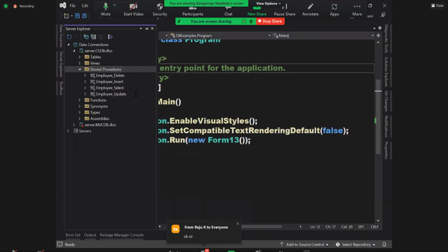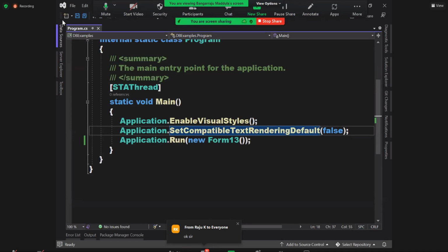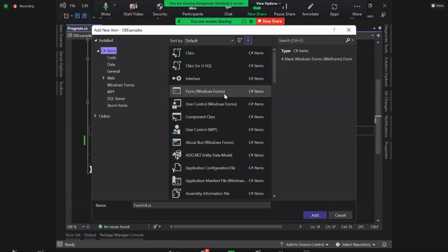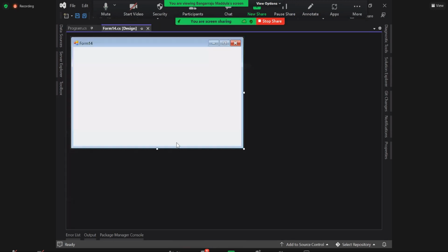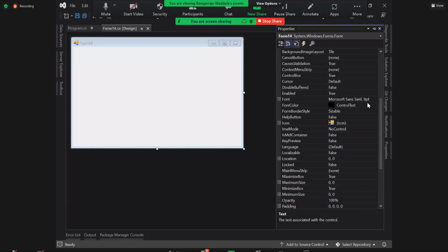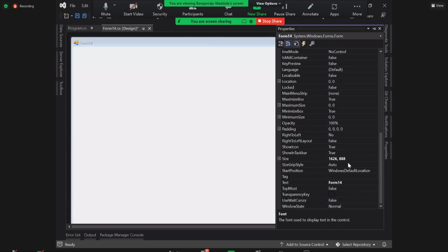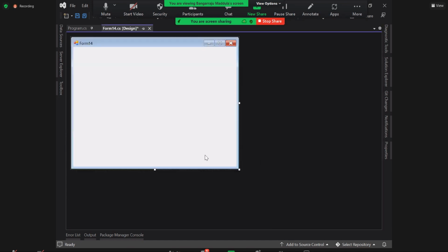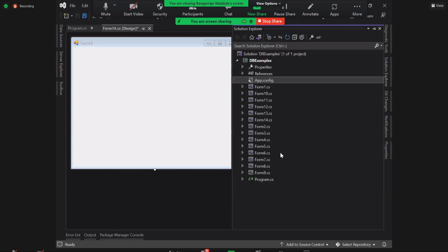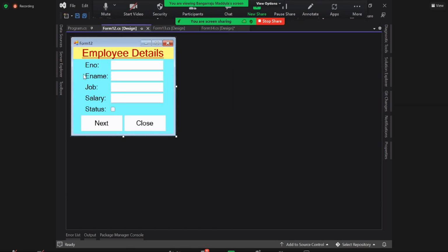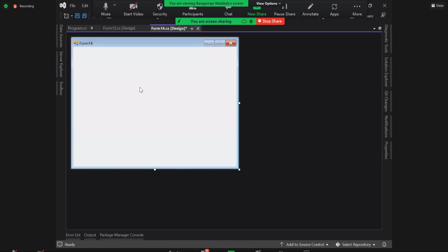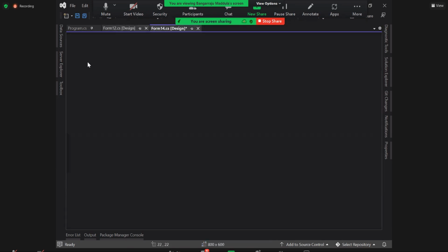To do that, we are first going to design an application. So let's add a new form. Employee details.